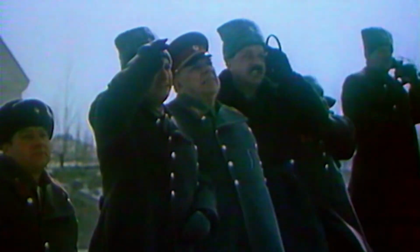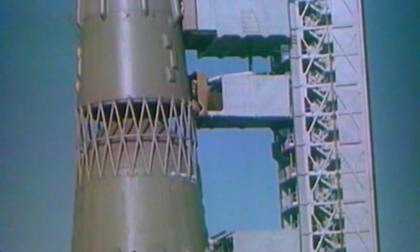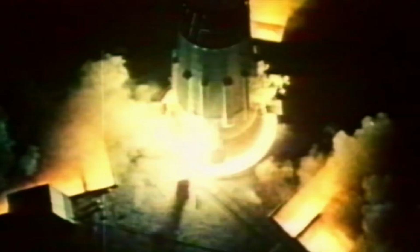Of course I felt bad. Do you think you would feel good if your engine blew up with a thrust of 4,500 tons? You feel very bad. Controlling a rocket with 30 engines was proving very difficult. But with another 11 unmanned launches still to go before the first manned flight, the engine's control system was improved ahead of the next launch in July 1969.